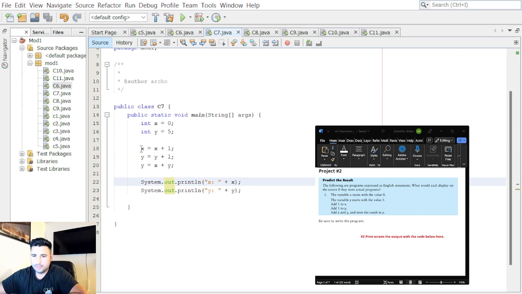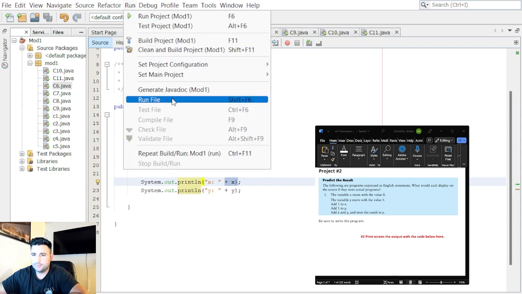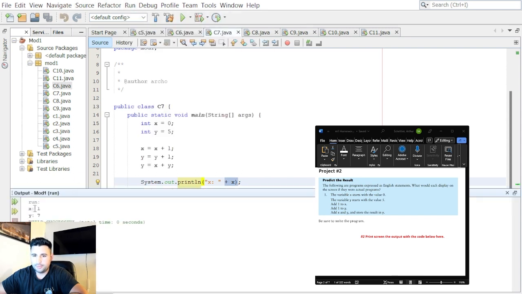It's very simple: x equals x plus 1, y equals y plus 1, y equals x plus y. And then System.out.println, and we put what we want to show in the output. We put the equation here, and it automatically does the calculations for you. So let's run that really quick. And there we go: x equals 1, y equals 7.